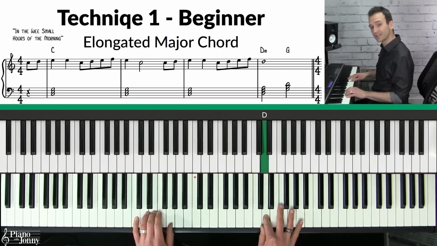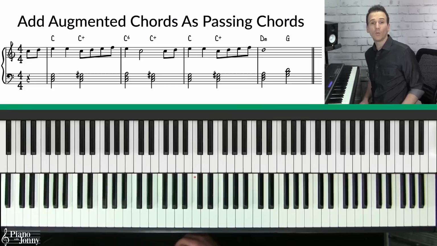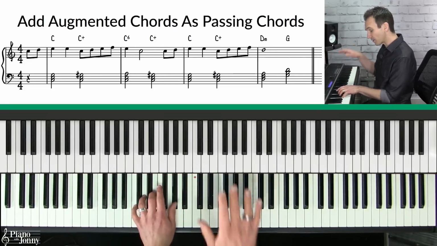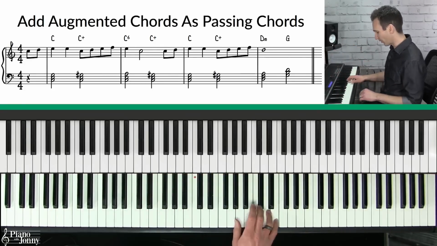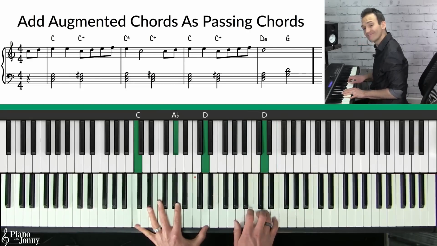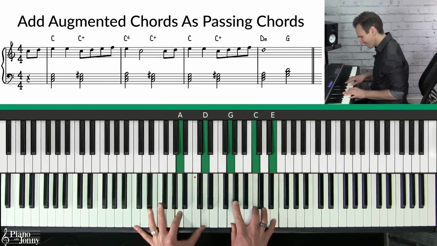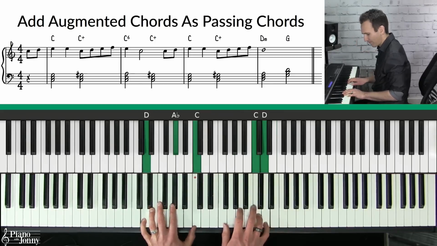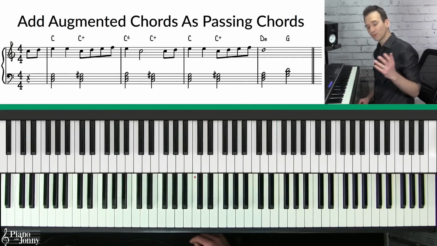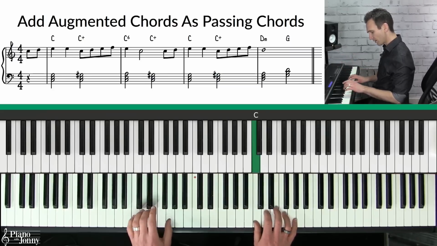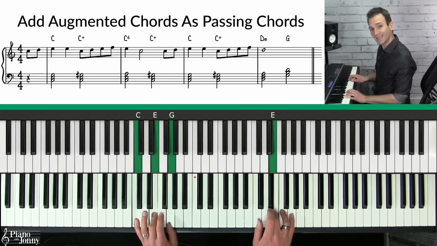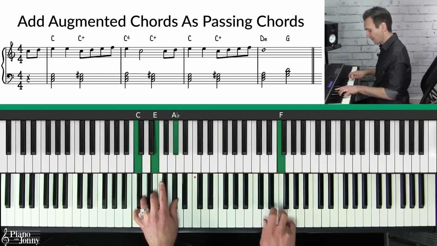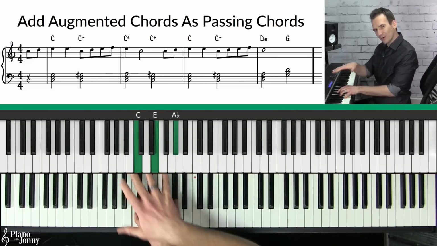Notice how I'm sitting on this C chord for a long time. Well, what many pro musicians would do in this case is add the augmented chord as a passing chord. So what I'm doing is I'm starting on my C chord, but instead of staying here, I'm going up to like a C augmented, and it creates a nice little inner voice movement.